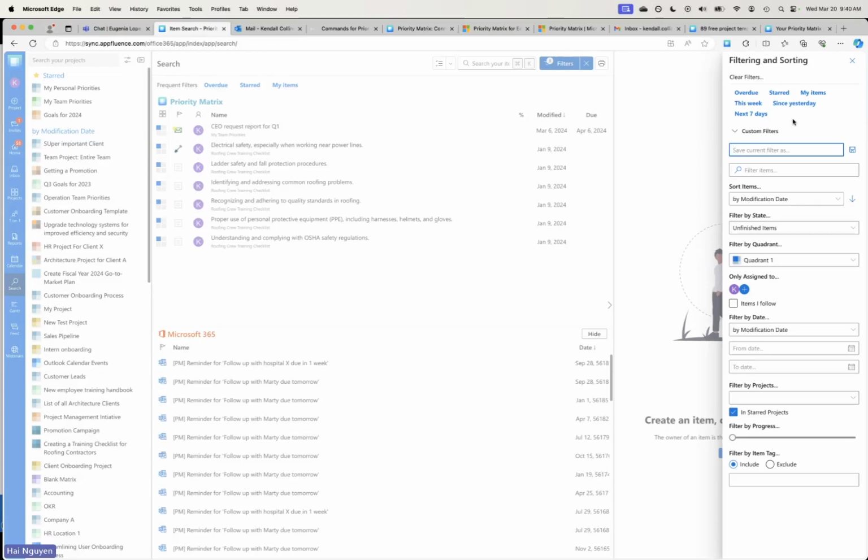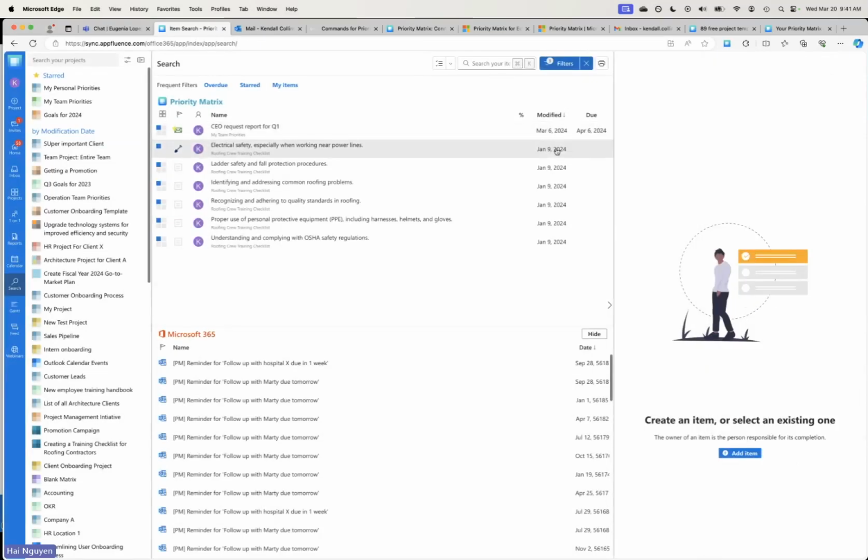Very, very useful if you're a manager and you want to build these custom reports to see what your coworkers or your direct reports are working on, right? So, you can say for person A, person B, person C, person D, you can do that and then save all of that. And then, when you have your one-on-one meeting, you just click on that filter and then it shows you only the things that are relevant. This is so powerful when it comes to managing literally thousands or tens of thousands of items. For me, the search capability in Matrix is one of its most useful capabilities as you expand your usage.